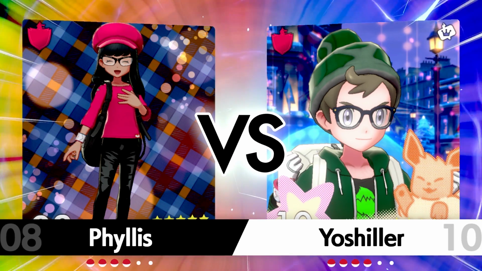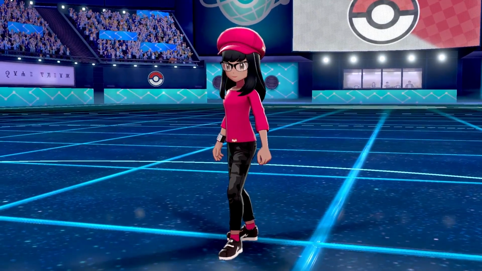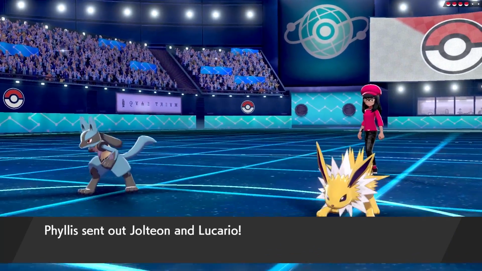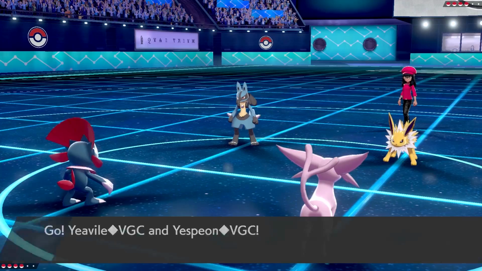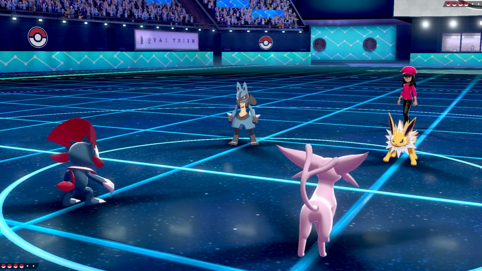Great. Alright, are we going back to the default arena? I think it picks the arena of the player who's on the left side of the screen. So, since he's on the left side of the screen and he has a default background on his card, it means we go to the default arena. Okay, Jolteon and Lucario. He's probably going to try and paralyze my stuff. That's fine. I've still got Fake Out, and Fake Out's going to be faster than that Jolteon, so that's good.